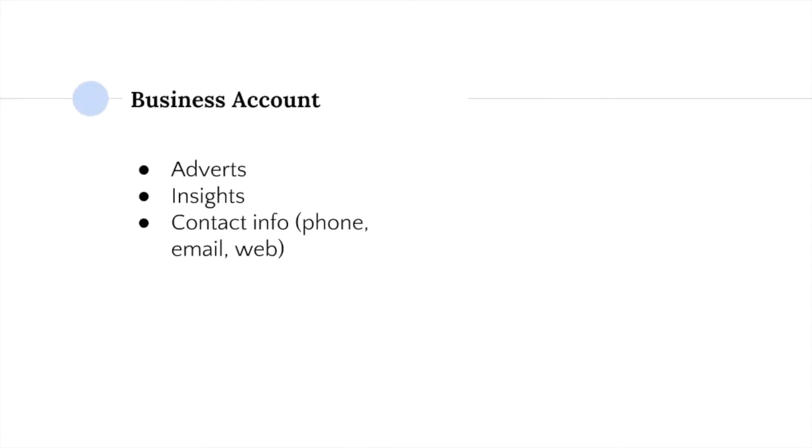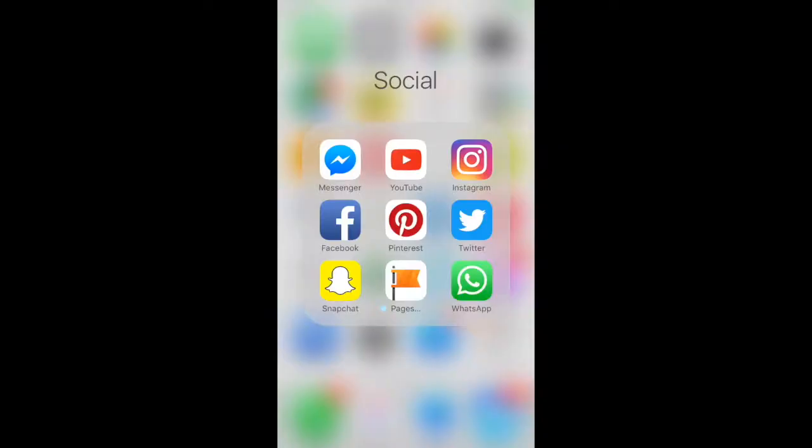So this is the basic Instagram profile. When you switch over to a business account, what you do in your settings, you get access to advertisements, insights, and then you can add additional information like contact information, adding more details for a website. You can put in an email, you can put in a location, things like that. So your typical business contact information. All right, let's take a look at the business backend.